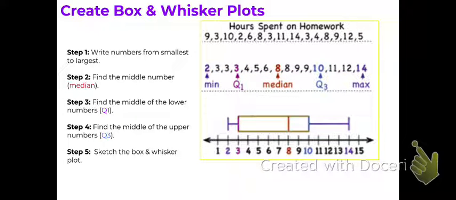I know there's a lot of information in this video. It's meant to just be an overall review. The slides I have here are the review sheet that are also posted in my classroom. So make sure that you use that to study and that you do all you can to make sure you're prepared for this test.